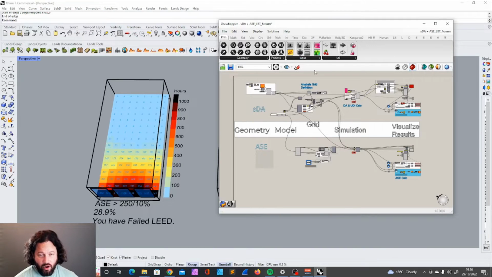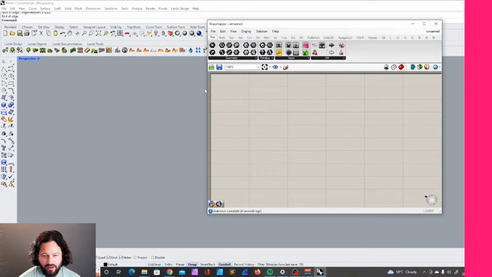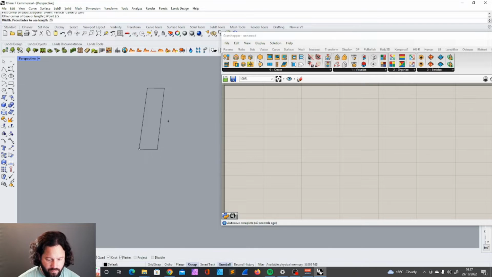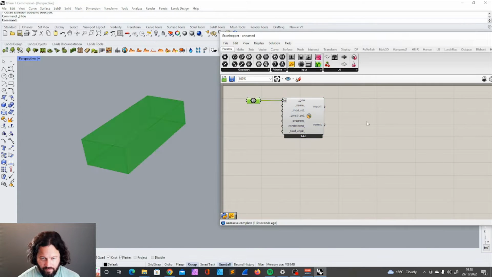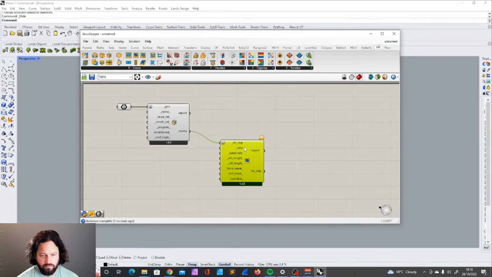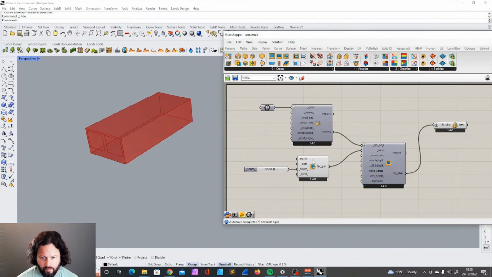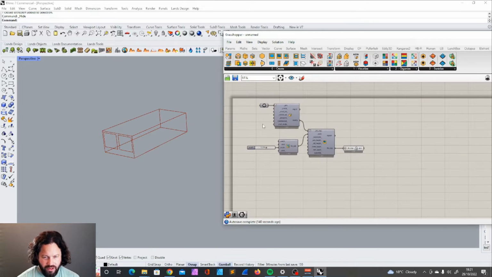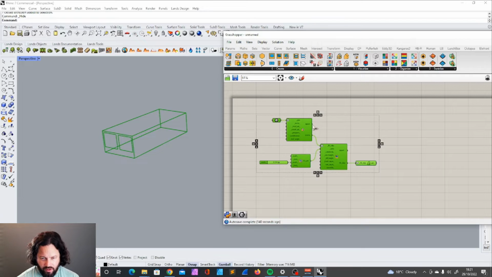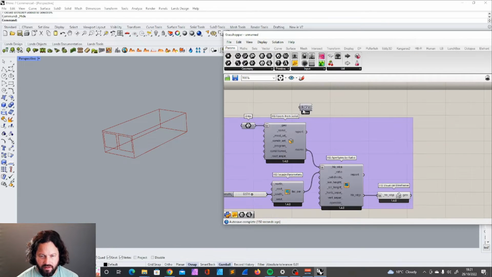Now let's create our own script. I'm going to start a new file. What we need is a Honeybee model. I will not explain how we create a Honeybee model. Please, for that, check my playlist Honeybee 2022 and start from the beginning, the installation. So we build a very simple model. It's our model, and I will add the bifocals here so it's easier for you to understand.